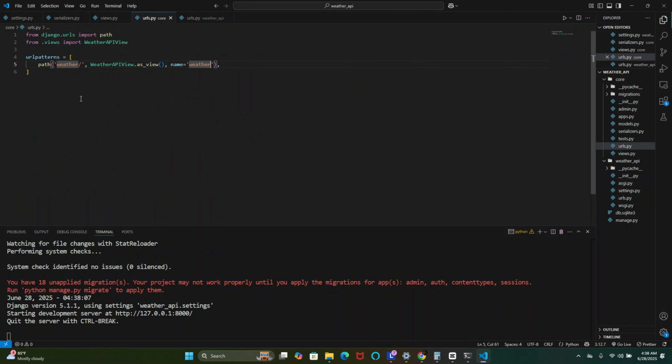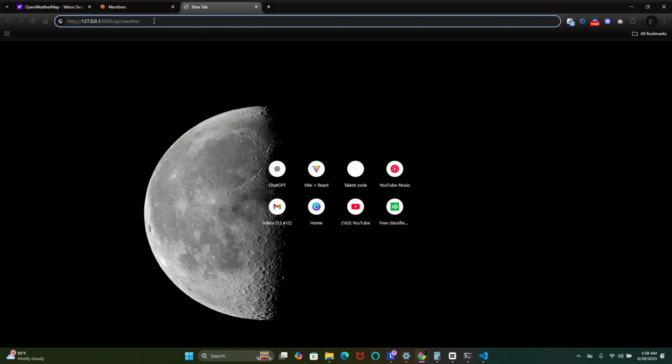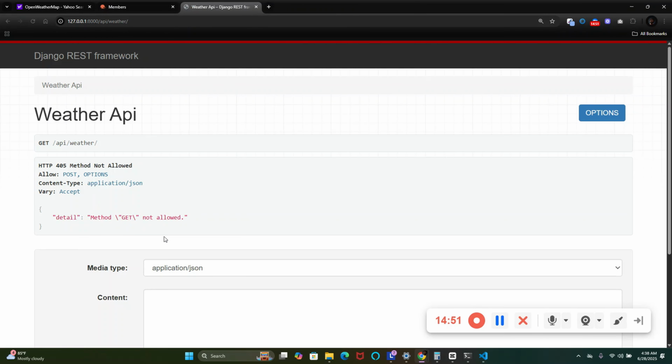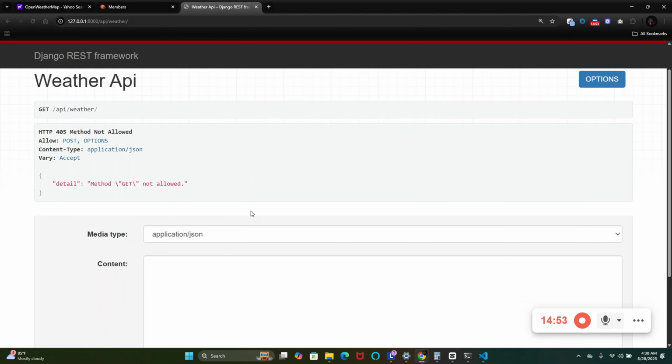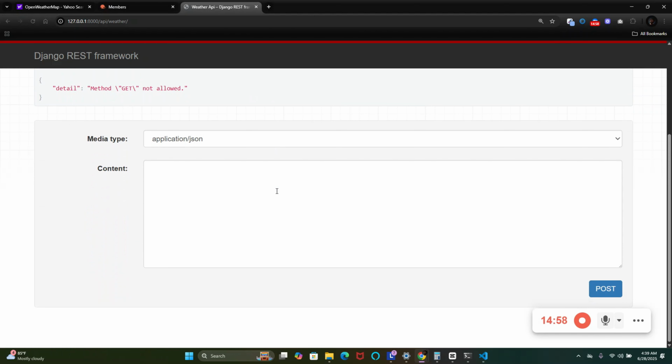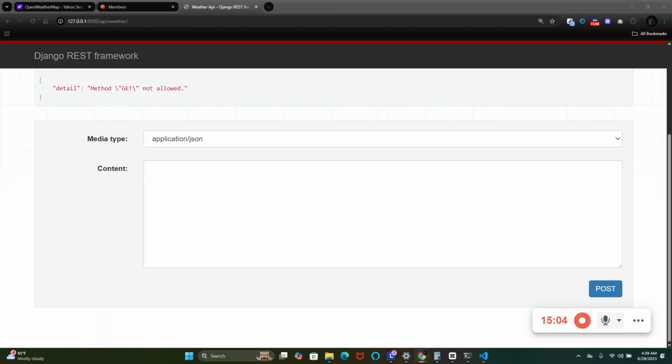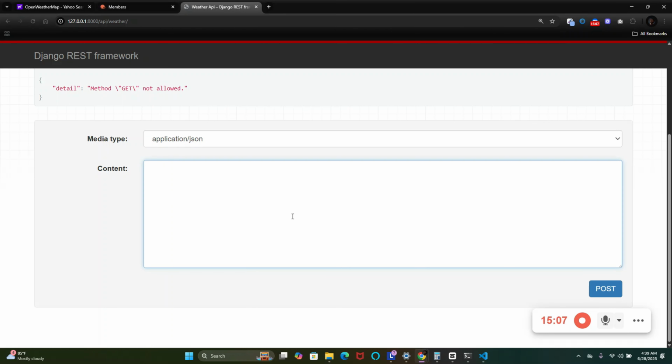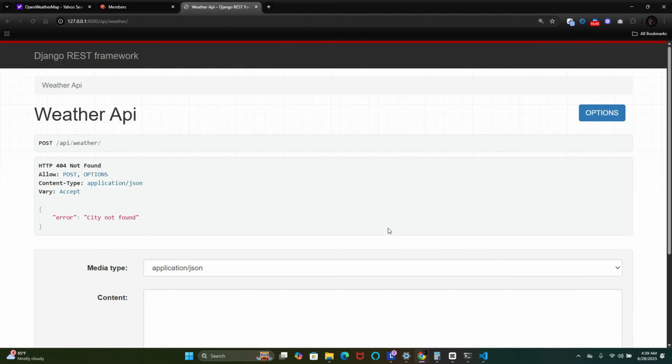So boom, I have my page. Let me show you how we got API/weather. Inside here we called it API for the first one as the name of the URL, and then we called it weather. So that's how we call it, API/weather. We'll click enter and have that run. Now you see this is the Django REST Framework user interface for testing out your APIs. So we don't have to use Postman or Core. We just have to test our APIs here using the framework.